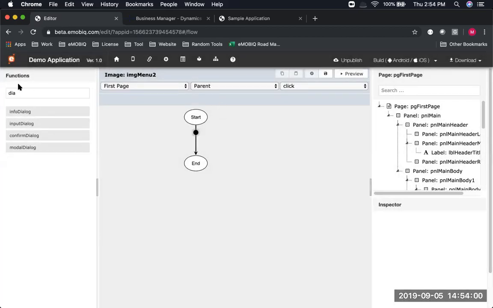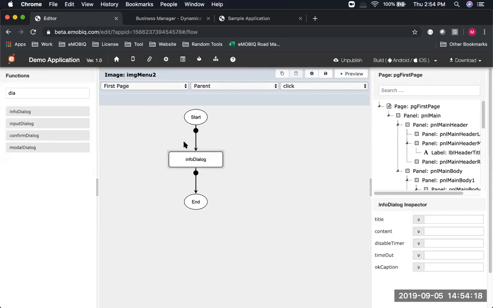So here I want to use this side. So let's just drag this info dialog. So here you can drag, but you need to make sure when you drag, you point to this block dot here to inform that the info dialog is to be added in this part. So just drag. So there you go. You'll see the info dialog is there.